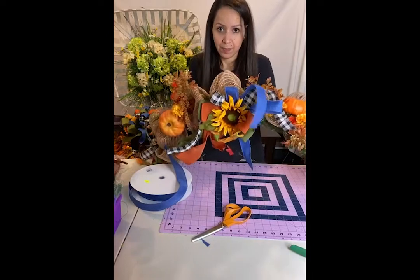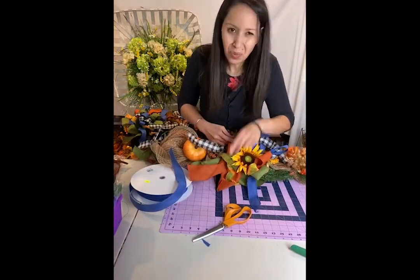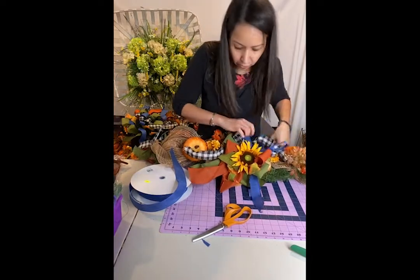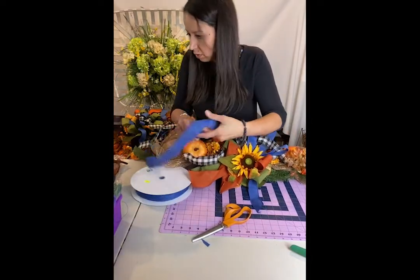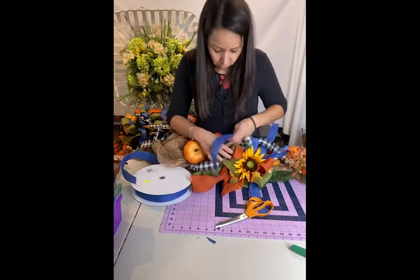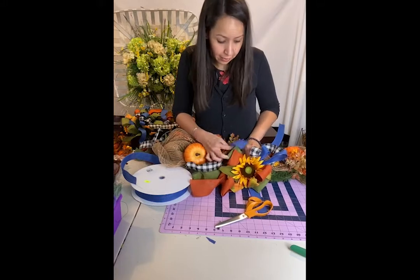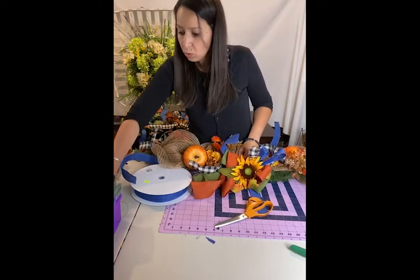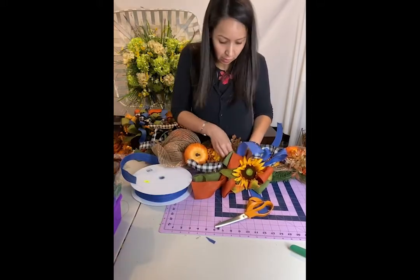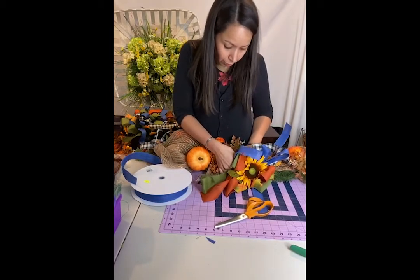So you see that? We need one more. We need one more streamer right here. So you see, I could just add one streamer. I don't have to go crazy and add a whole bow, a whole loop. Just a little streamer.